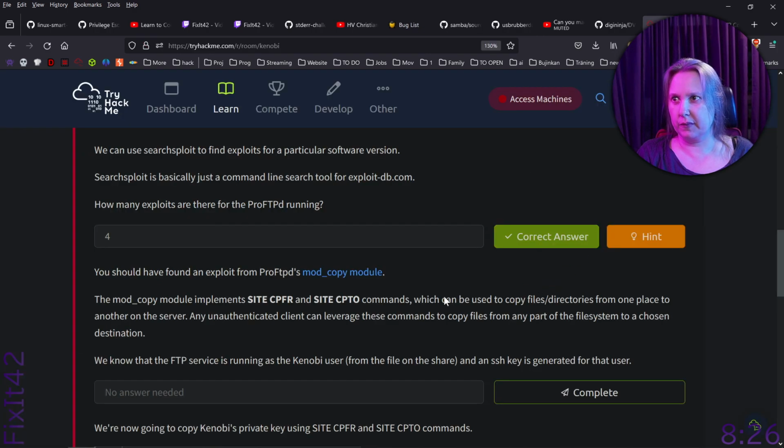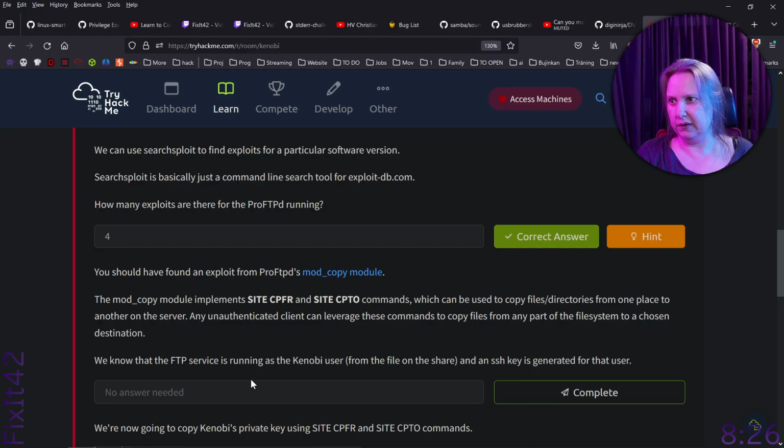Well, the mod copy module implements site cpfr and site cpto commands, which can be used to copy file directories from one place to another on the server.